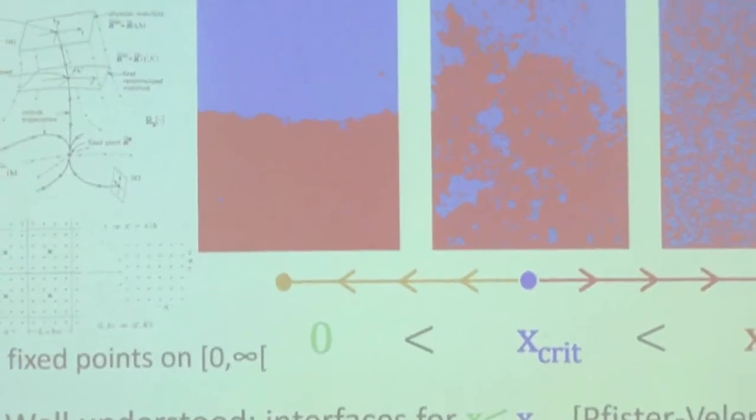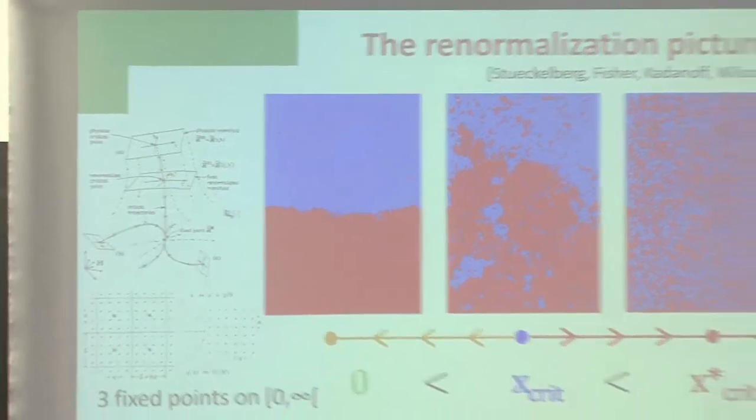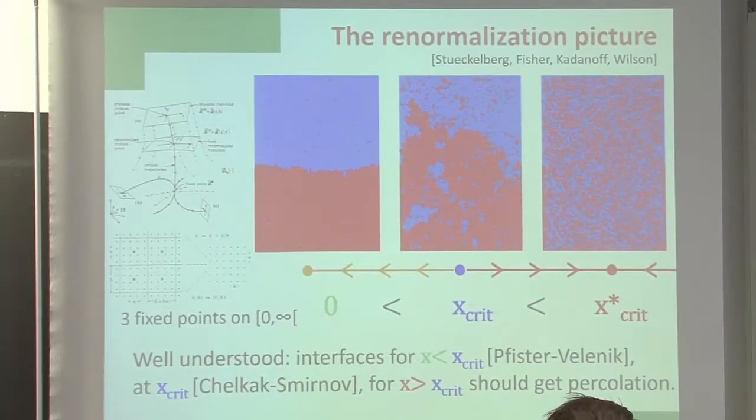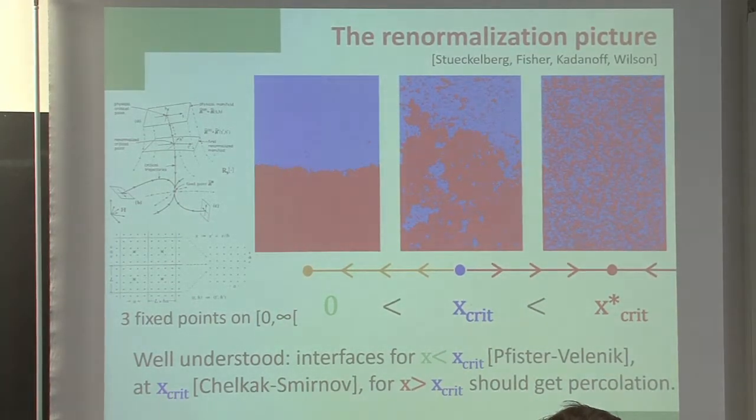So what this means specifically for the Ising model, I made this picture. If you restrict it to just the square lattice and the temperature line, basically it means that there are three fixed points. And one fixed point is a frozen fixed point, which Ivan Velenik with Charles Pfister can analyze very well. So if you have any subcritical temperature and you start renormalizing, so you multiply the mesh of the lattice by 1/4. So you do this map backwards. Instead of one spin, you put a block 4x4, and so on. So what happens is that you just speed off to zero. So you become frozen in the limit.